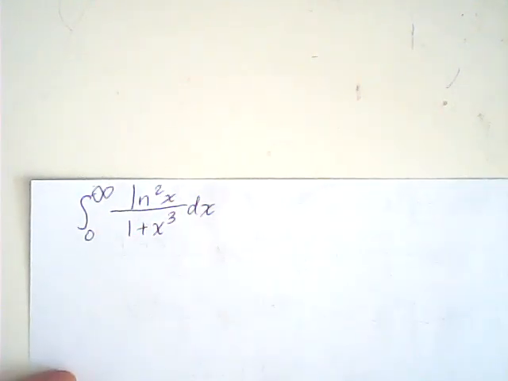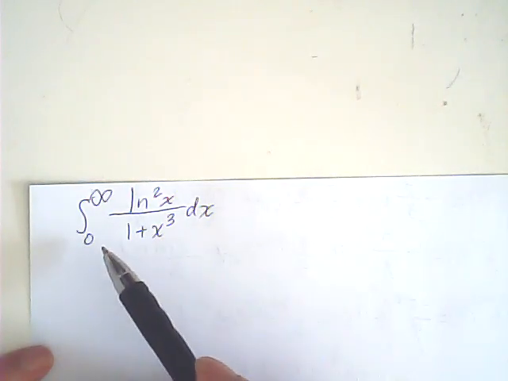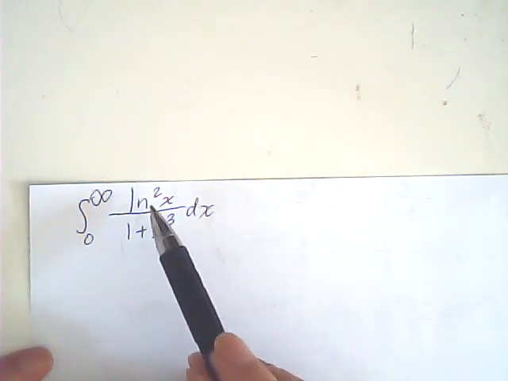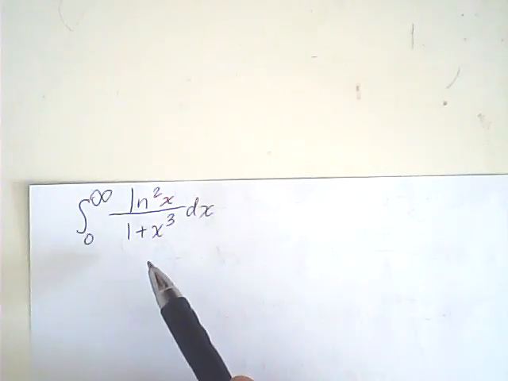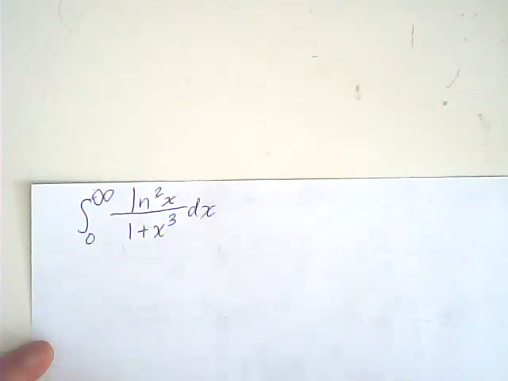Well, I saw this question on YouTube, and I have my way of doing it. It's different, so I would like to share it with you. Now, the integral from 0 to infinity of log square of x over 1 plus x cubed. Now, this is not an easy integral.